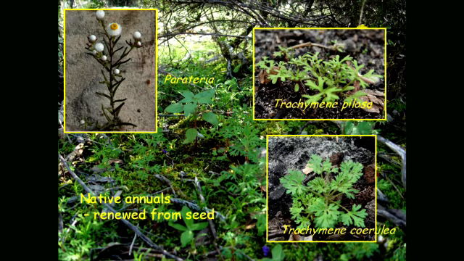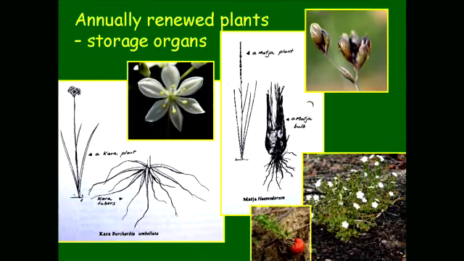Annually renewed plants from storage organs. Aboriginal usage of plants. The common milkmaid, Burchardia congesta, has a lovely tuber system which was used, and also the Haemodorum has some flowers and a plant, and it was called matcha, and this one was called Kara. Has a bulb and was a very important food source once treated.